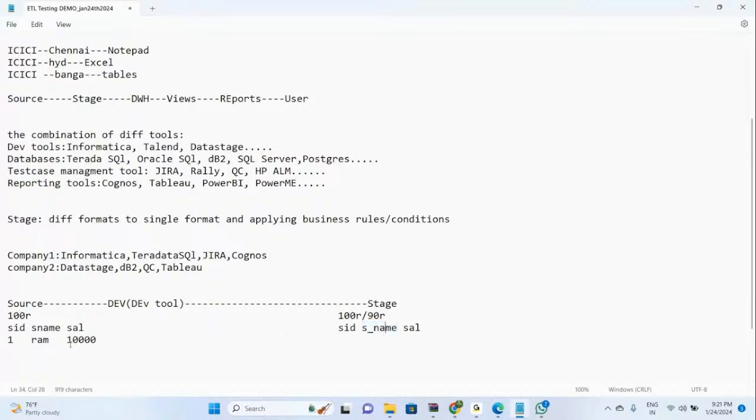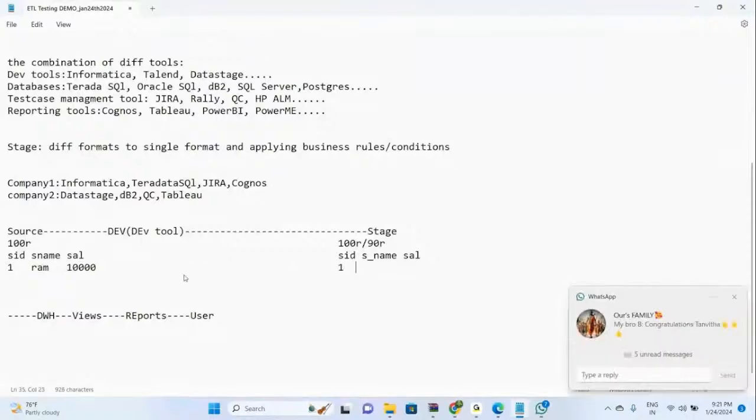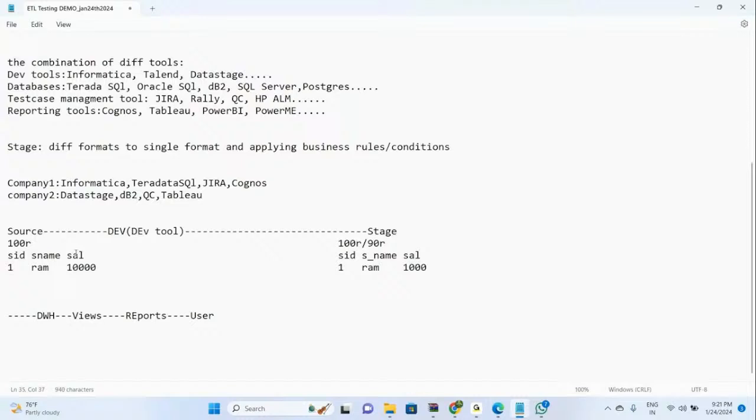And now coming to data. In the source, it is 1, ROM, 10,000. In the staging, it is 1, ROM, 1,000 only. Actually, they missed one zero here.